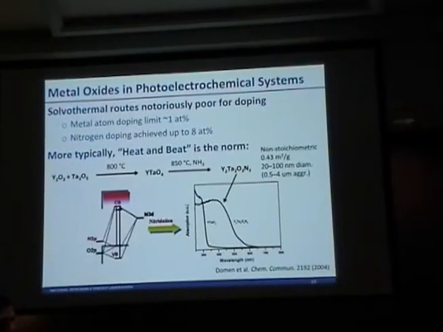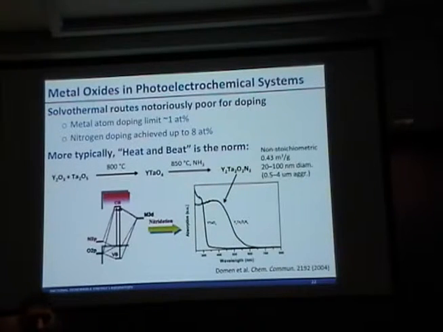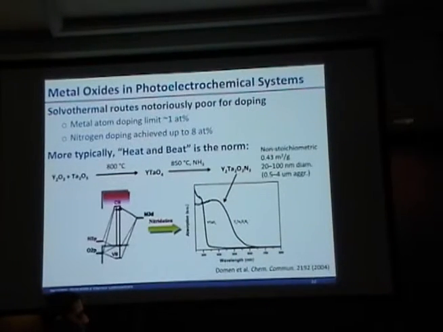Industry doesn't particularly like these methods because heating to 850 C requires an intensive amount of energy. You're putting so much energy into the system, are you really going to get that payback? The same holds true for traditional PV materials. The other thing that I don't like about this is you get a non-stoichiometric yield or product. So your yttrium to tantalum is not 2 to 2.